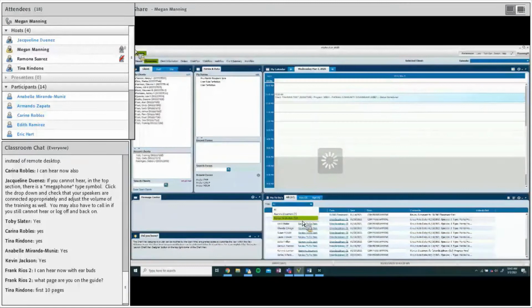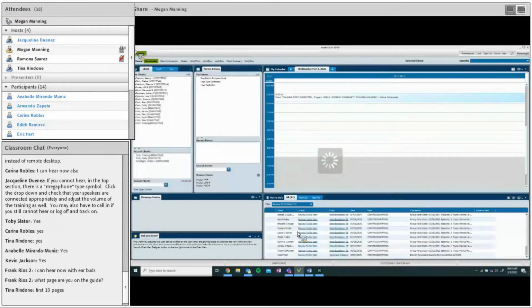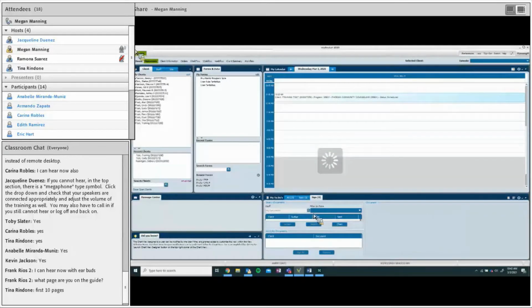You also will have filters for these items. So let's say I only want to look at the documents I need to approve or the review to-do items, etc. We have a new category here, or section, where it will show any recent to-do items. These are all from yesterday's training. And then we also have a sign tab. This will allow you to review those documents and actually attach your electronic signature as well.